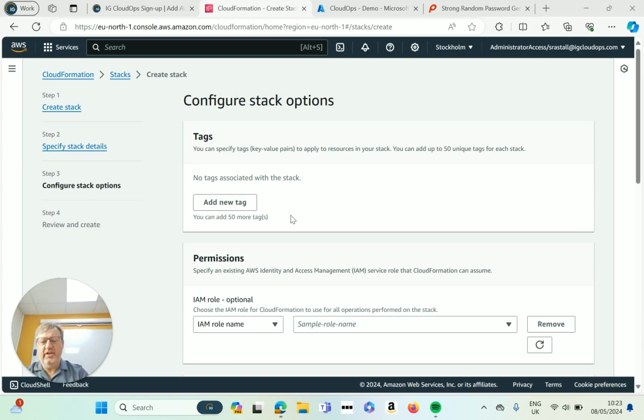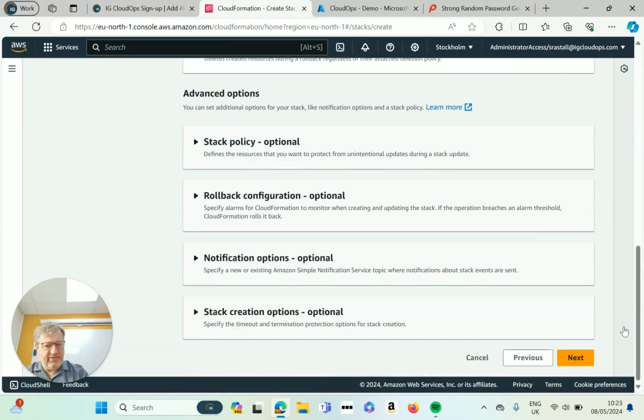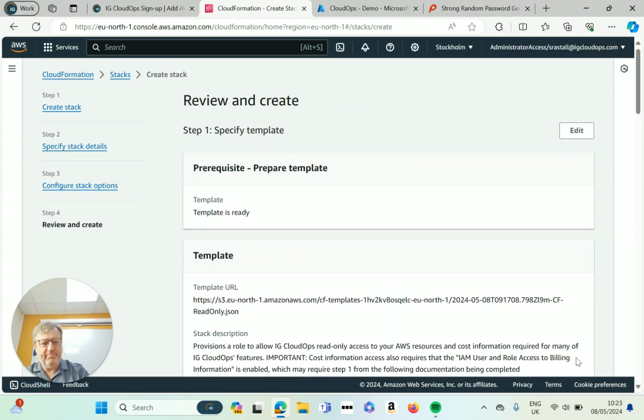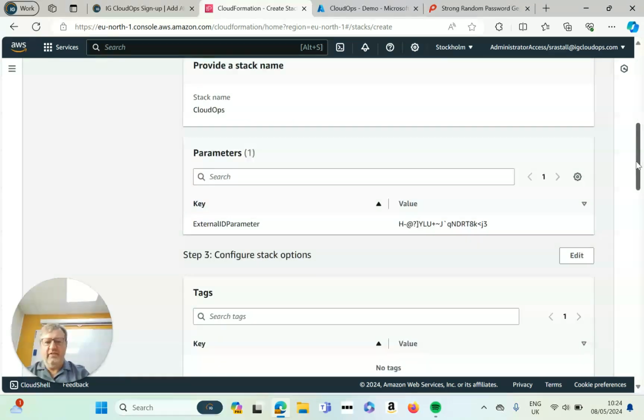If you do use tags for your resources, you can set those up here. Permission-wise, we're very light, just hooking in on the API. Obviously, the way we're doing it is agentless, so we don't need to touch the permissions. And then below, you'll see other options for more advanced stuff, which again, we don't need to touch with regards to your subscription. And then we move to the next. Next thing is there's a summary here, a description of what's actually happening and a few of the points of what we've entered, and it's just summarizing that.